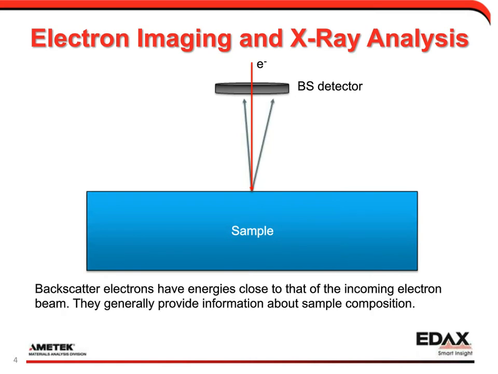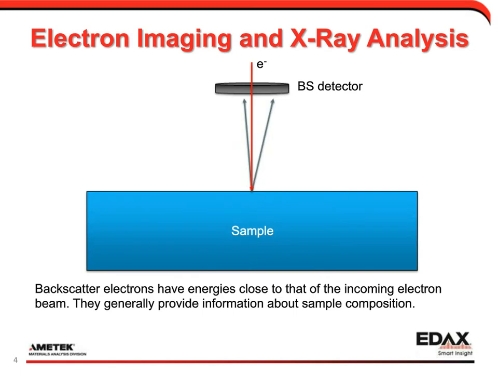Backscatter electrons are high energy electrons. They have energies that are close to that of the incoming electron beam. What happens is that you have an electron coming down, and if it hits a nucleus in the sample, basically straight on, it will bounce back. So it doesn't really penetrate that far down into the sample, but it bounces back. And the larger the nucleus in the sample is, the bigger the chance of it being hit and the electrons bouncing back. So larger nuclei is typically the heavier elements, so heavier elements will show up brighter in the backscatter signal.